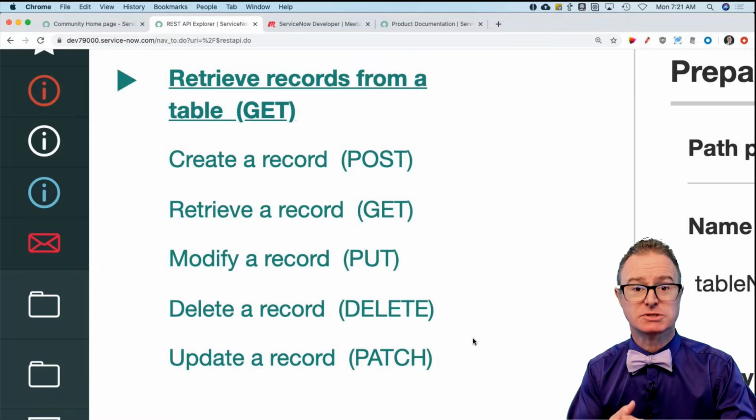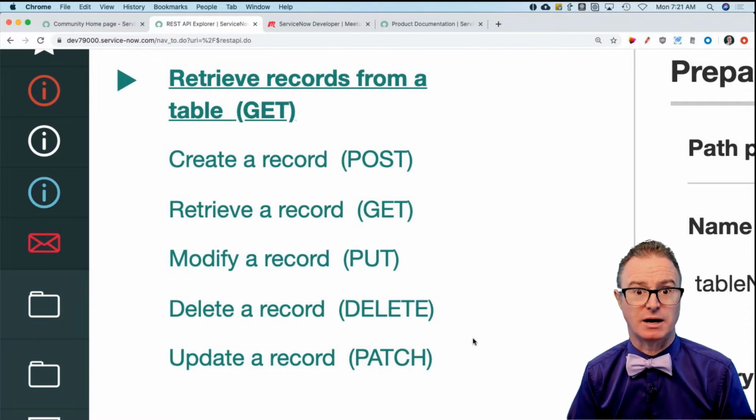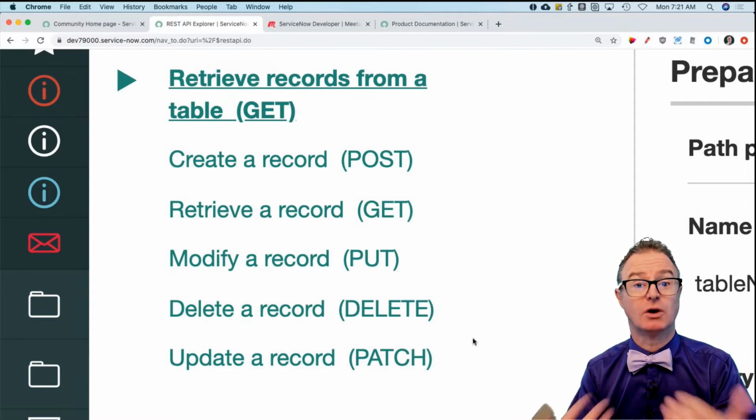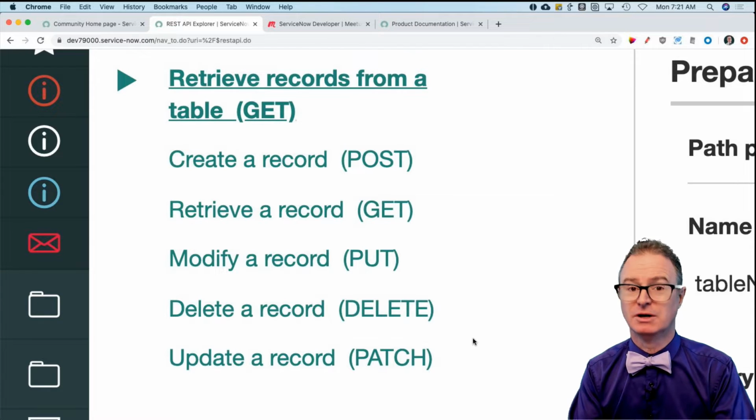Okay, post, create a new record. You're giving it all the information it needs to create that record, and it will often result in an HTTP status code of 201. Go look them up. HTTP status codes are pretty standard. 200 means everything worked, everything was okay. 201 is I created something for you. We're all familiar with a 404. That means I couldn't find whatever you were asking for, and it goes on from there.